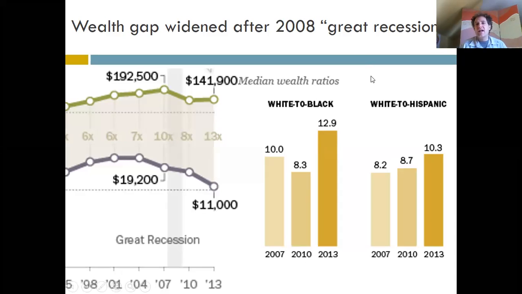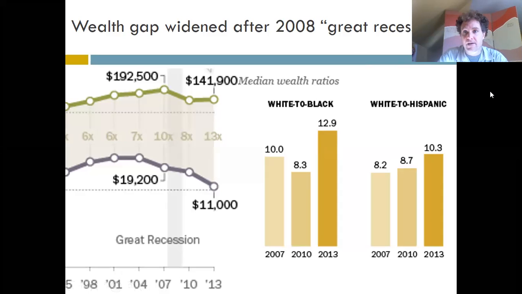Okay, so as you can see in this graph here, before the Great Recession of 2008, there was a racial wealth gap of about 10, right? So meaning that the average white American family had about 10 times the amount of wealth as the average Black American family. But then after the recession, that increased to about 12 times, and then 12.9, and then it's gone down slightly, right?